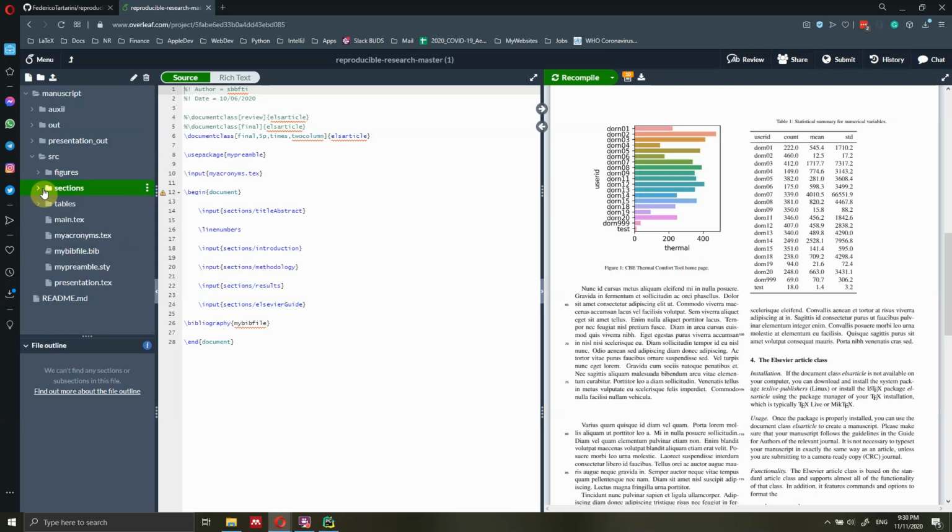Okay. So, but what is the main overarching file? The main overarching file is always the file that is called main.txt, and this is the file that we have opened up here. Okay, so this is the file that you can see here.